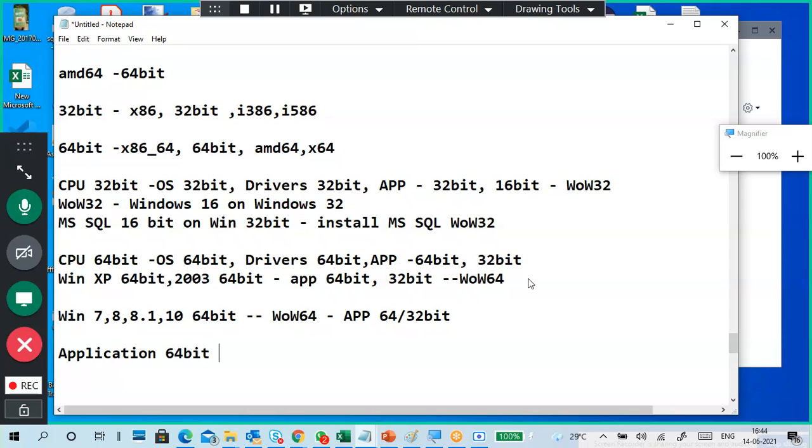If you install a 64-bit application in Windows 7 or similar, it generally goes directly to C:\Program Files. If you install a 32-bit application, anyone want to add something here?